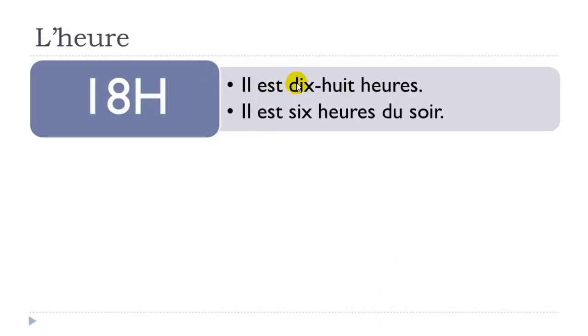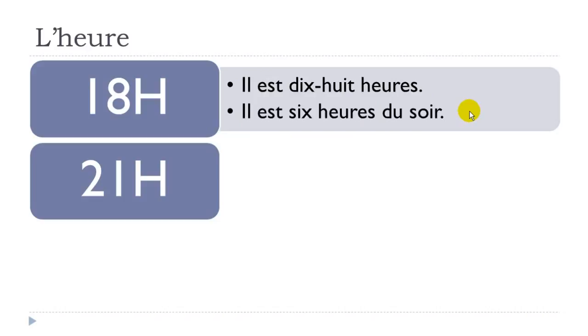Il est 18 heures. Okay? Alright, so that's the number, 18, okay? Or then you can use this 6, okay? And in that case, when we use this 6 heures, we tend to think that, well, that's the limit. It's not really the afternoon, it's the beginning of the evening, so we use soir. D'accord? Il est 6 heures du soir. First option, il est 18 heures. Second possibility, il est 6 heures du soir.